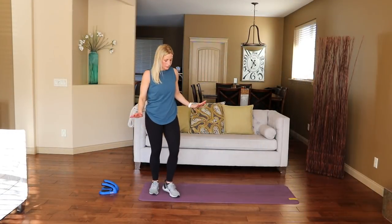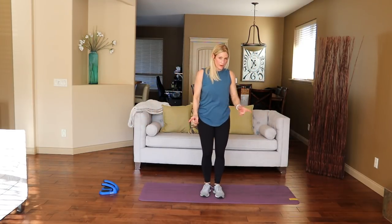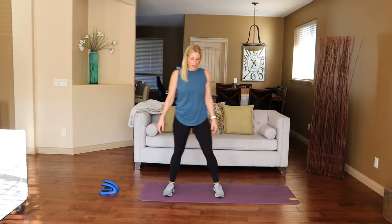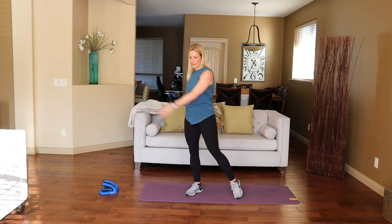Okay, just bring the heart rate down slightly here. Oh, that was good. About 400 calories burned, according to my Apple Watch here. Let's just swing this out here. Again, just wanna bring the heart rate down before we get down.